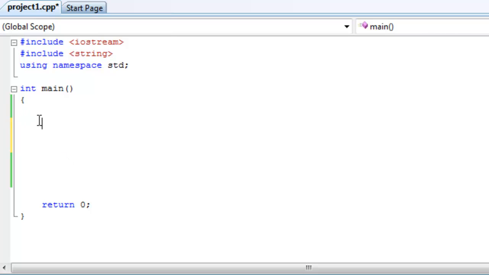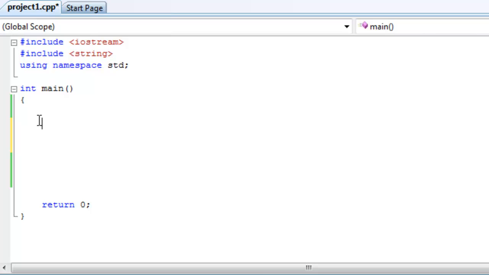We start by declaring our variables. So what do we need? We need to get four things from the user. One of them is a string because it's a name, and the other three are integers, or actually doubles, because grades can be doubles. It can be 90.5 or 14.3, right? Or if you want, we can just make them integers, whatever you feel like. I'm going to make them doubles.